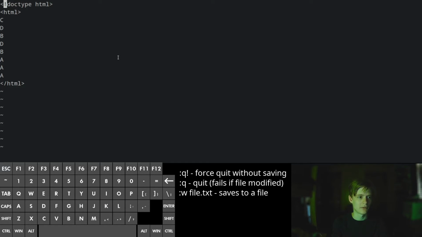So H is going to take us, let's go, see, yeah, we can go up. H is going to take us left, and L takes us right. J takes you down, and K takes you up. So here we go. Left, right, down, and up. H, J, K, and L. It takes a little bit of work to get used to, but eventually it'll become familiar enough to you that if you remember those keys, you can find your way around, kind of fumble around, figure out which direction they're going to take you, even if you do forget.